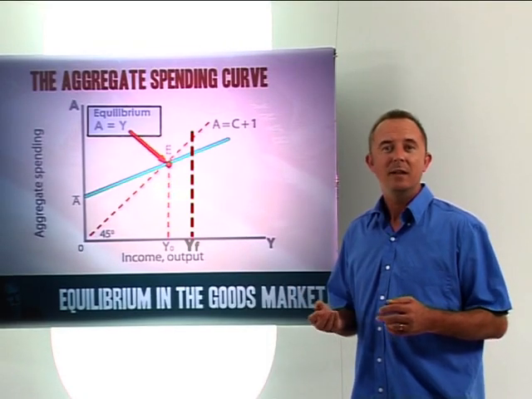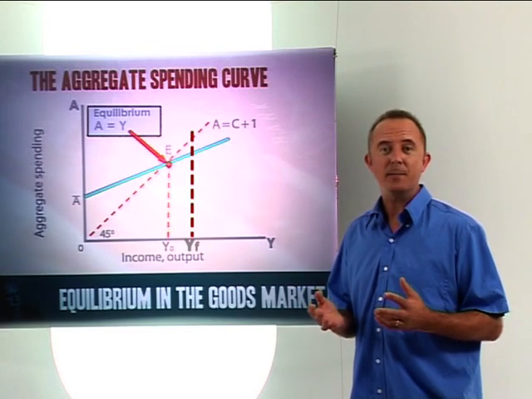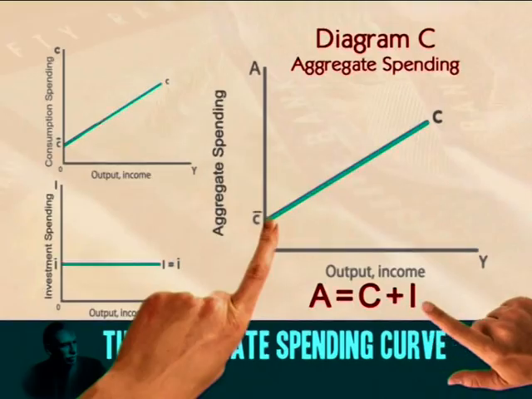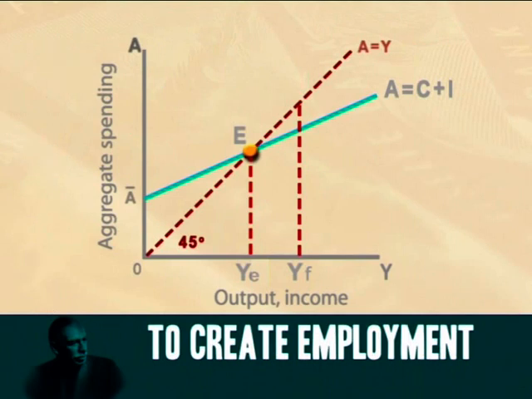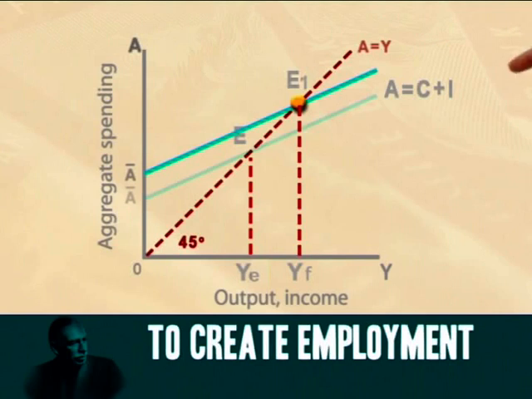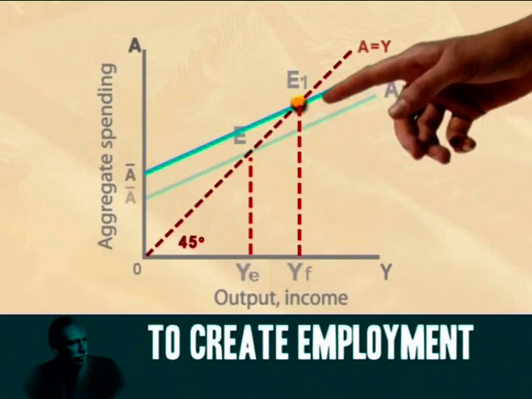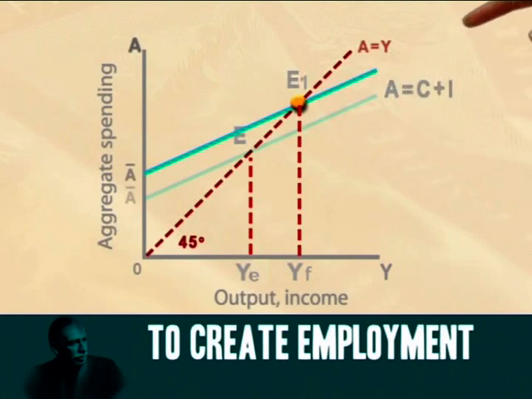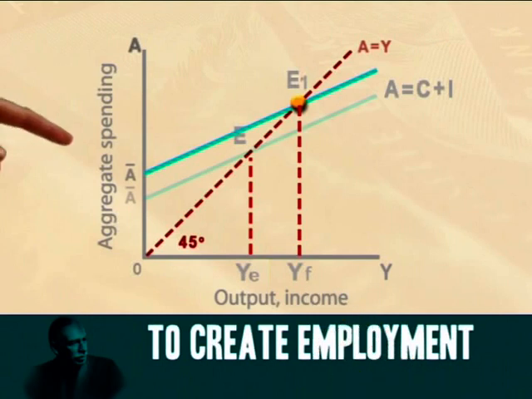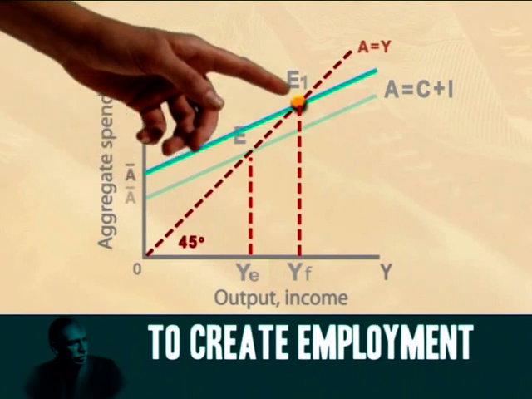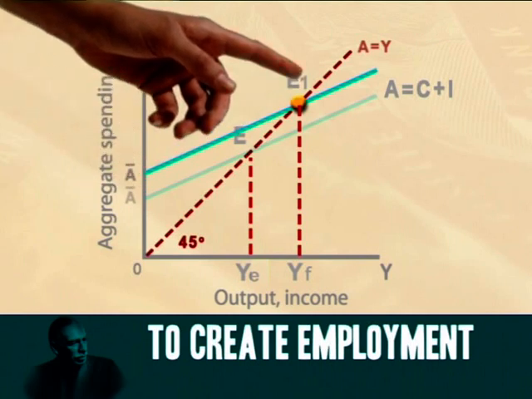Using this diagram, let's try to show how an increase in investment spending will lead to full employment. An increase in investment will shift the total spending curve upwards, and if it's a big enough injection, with the help from the multiplier effect, we might be lucky enough to reach point E1, where equilibrium in the market now takes place at the level of full employment. Comparing YE to YF, we know that the change in income is far greater than the amount of that initial investment, again, thanks to the multiplier.